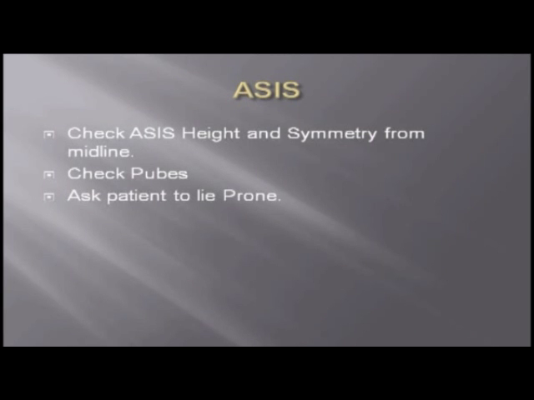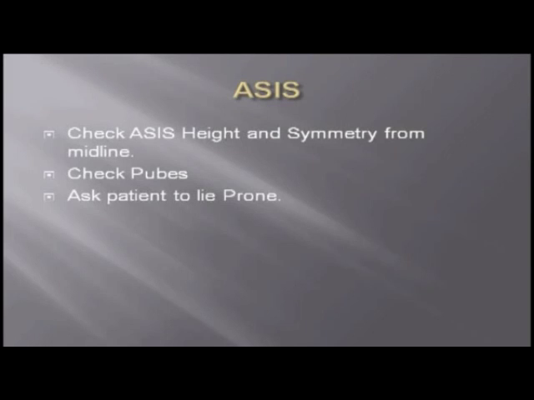So you can also check the heights of the ASIS and look for symmetry from the midline. Is one more flared out? Is one more in? If you're thinking that it's an in-flare or out-flare, you might want to just lift up the patient's shirt and get a shot of their umbilicus, so that the person evaluating you knows that the distance from the umbilicus or from midline, you have something to qualify or quantify that there is, in fact, a distance discrepancy. You always want to check the pubes.